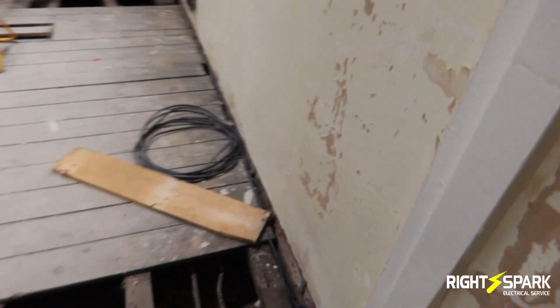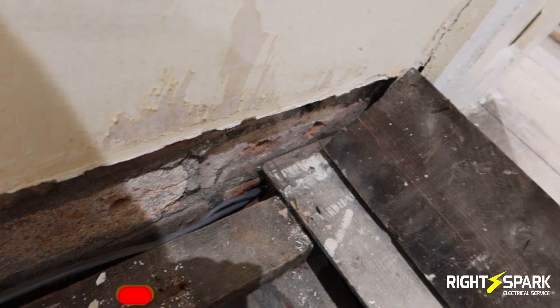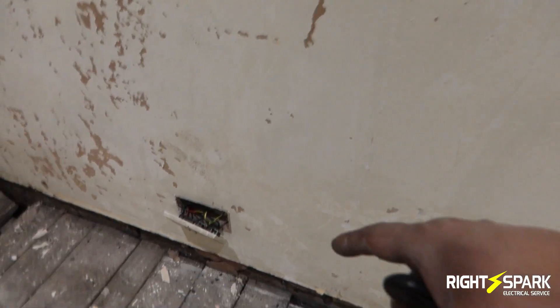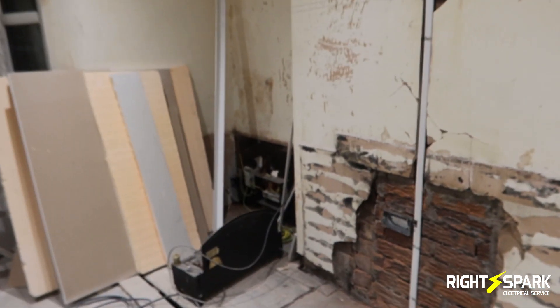In this room I had to lift the floorboard and bring the cable in through this hole here. There's a joist which made my life a lot harder because of the angle of it, but I managed to get a ring and it took me a bit of time. From here I've actually gone through this hole into the socket on the other side. I was going to do it as part of the existing downstairs ring, but I noticed there's no cable under the floor - it's actually going along the wall and then going up.